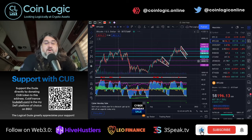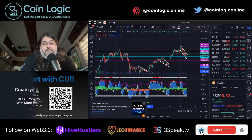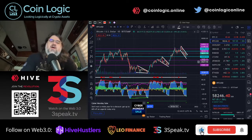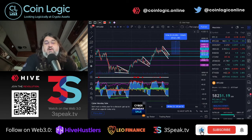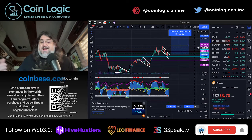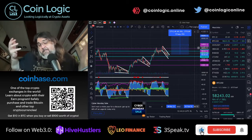So look what happened here too. Look at this. Boom. Not as sharp, this is more of a triangle, but boom. And then falling wedge, boom, coming up, falling wedge. If we come up another one of those little 53% gainers, that would be beautiful. Even just a 50% uprise would be close to almost $85,000. So, not saying, but charts, you know, stuff happens.